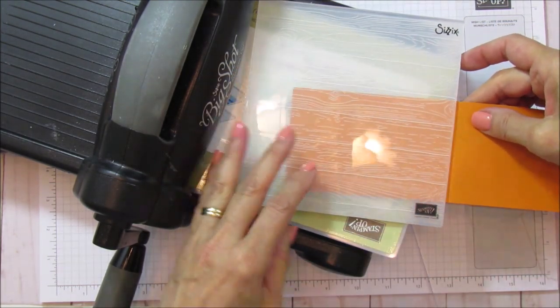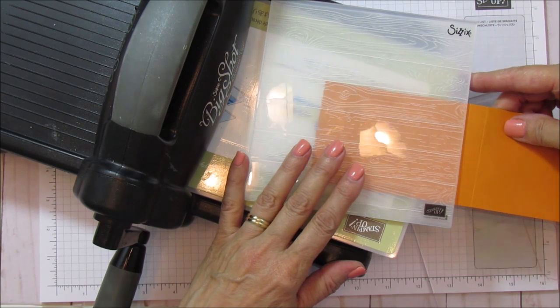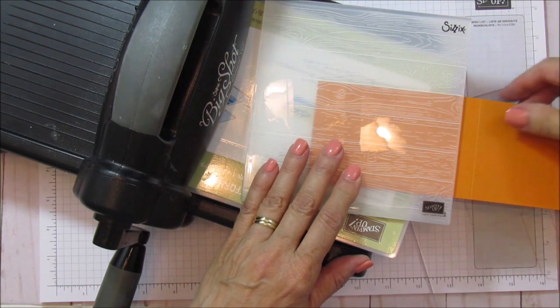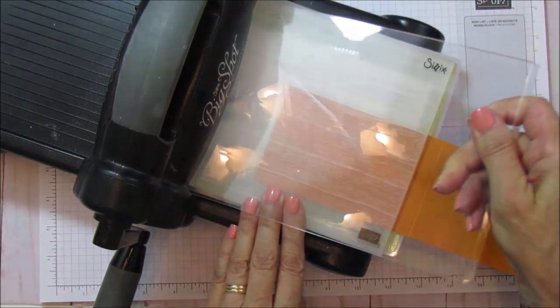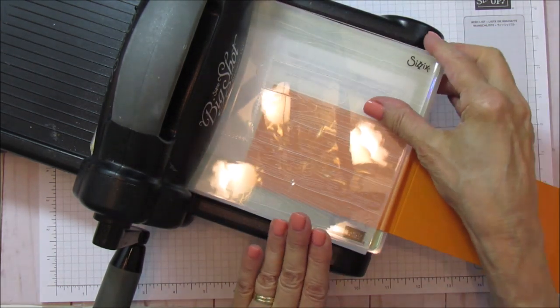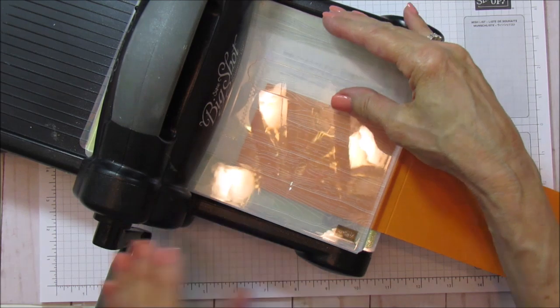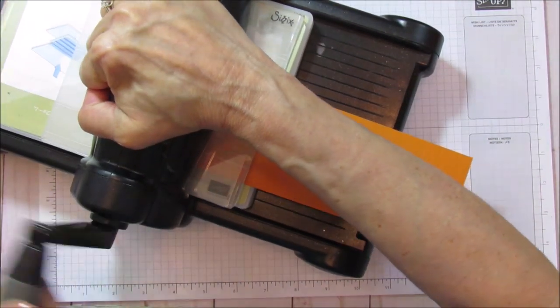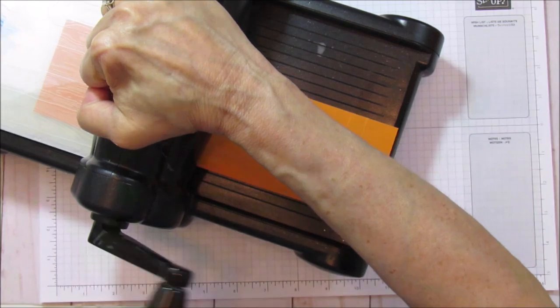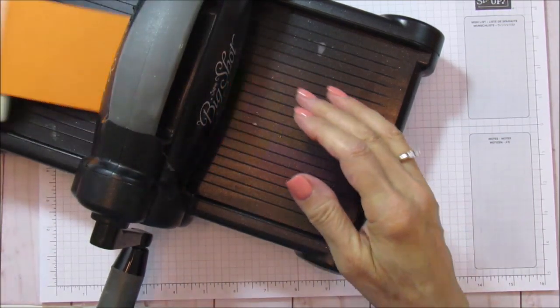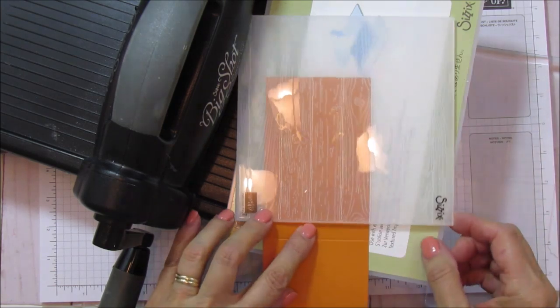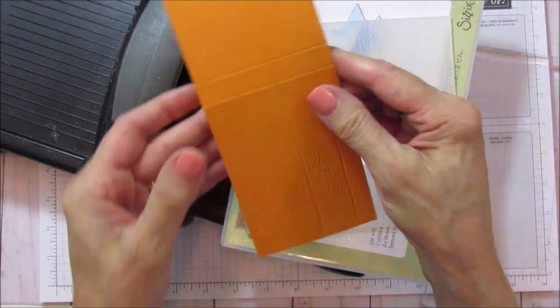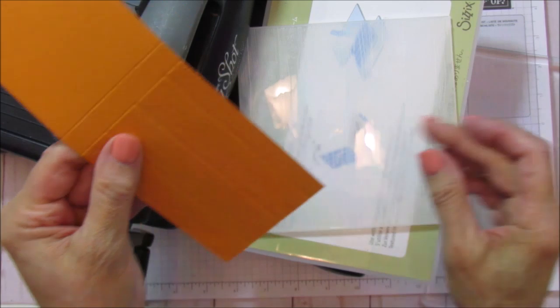So I am going to emboss first. We're gonna put this in there and it's gonna go in this top part right here. So you're only embossing that top piece right there. This is a dynamic one so you don't need two plates, you only need one. Look how cute it is. It looks like little wood planks, but I thought it was super cute for this little one here.